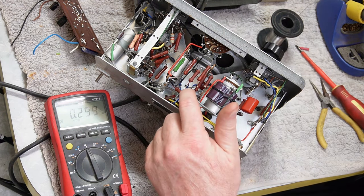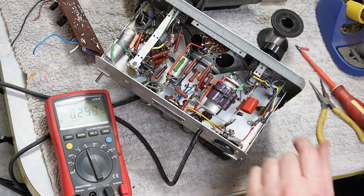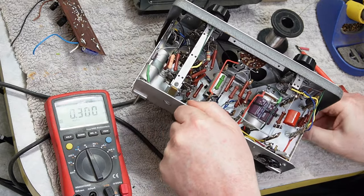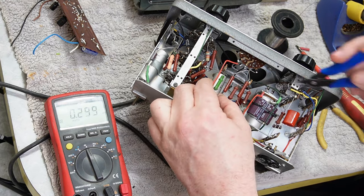So we have the 22 nanofarad capacitor installed. All that remains are 2 0.1s. These two, and then a couple on the other side. So to get to these, it's going to be a pain, just like all the rest, predominantly because there's a few other components in the way. But I think I can work around it. It'll be a little bit awkward, but we'll make do.